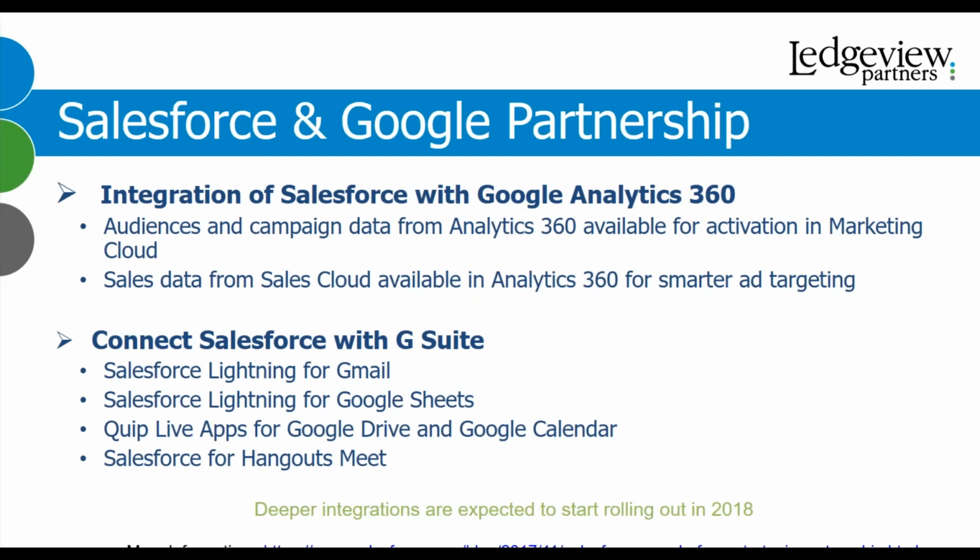All right. The other big announcement at Dreamforce was the Google partnership. So the big news here is they're forming a better partnership. There always has been. For example, there has been a Salesforce Lightning for Gmail app out for some time. But really in 2018, they're going to take that to the next level. So they're really going to integrate closer with Google Apps.